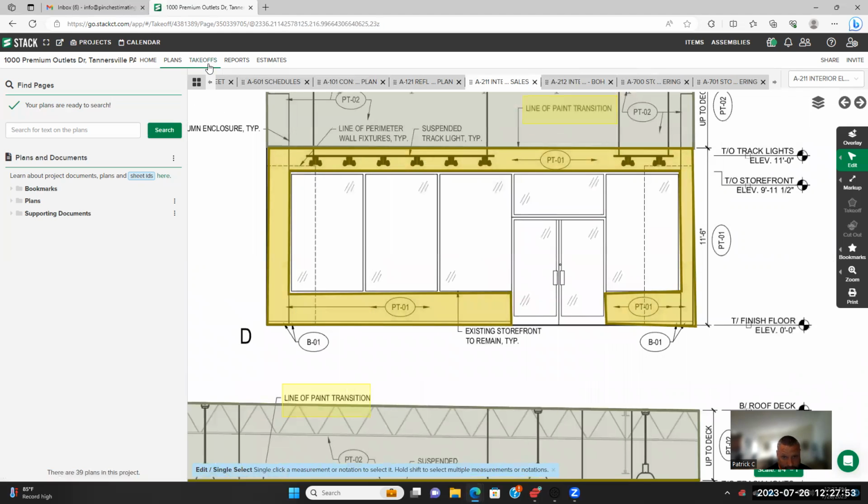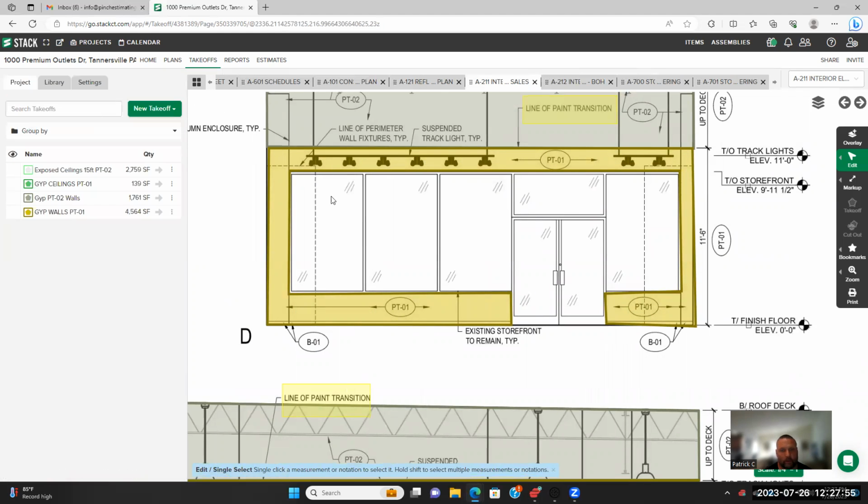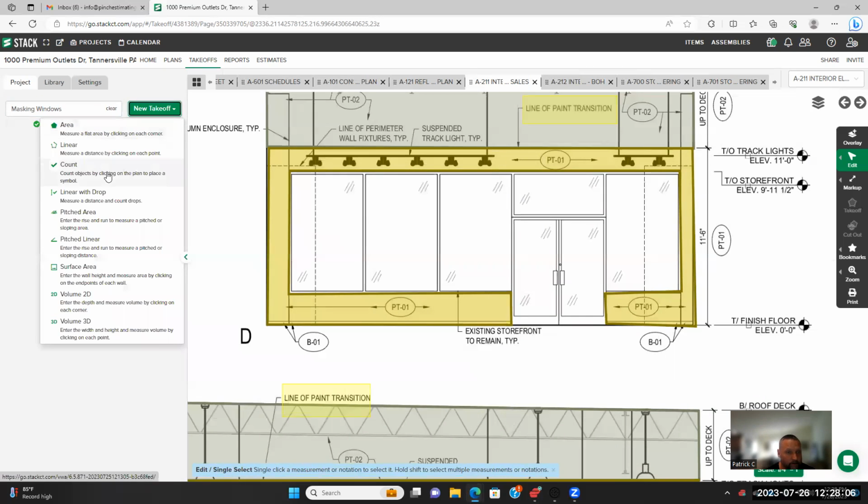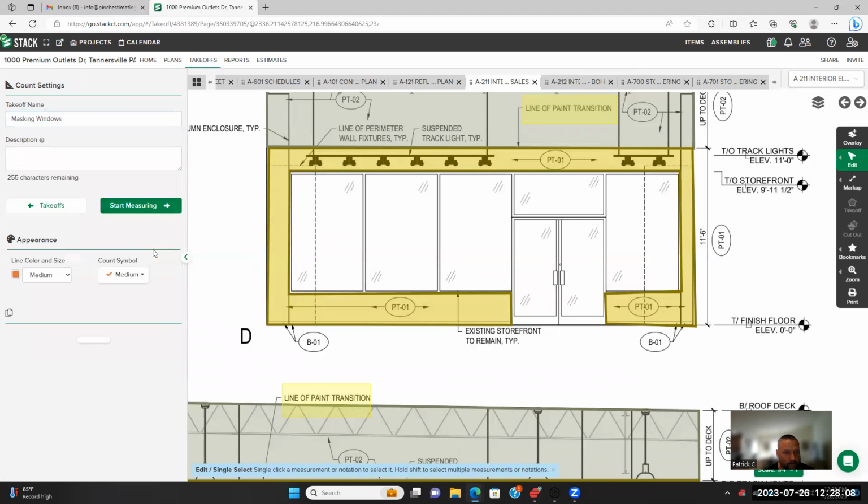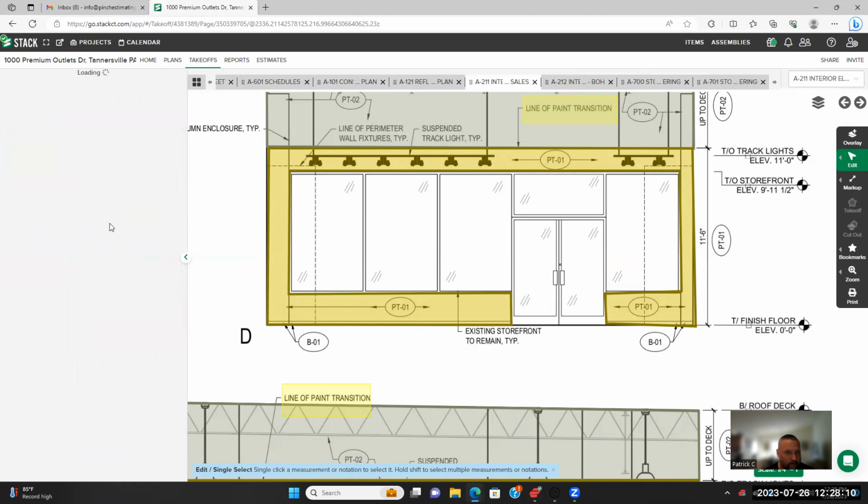So we're gonna do masking windows. Masking windows. We'll do this. We'll do a count, and this is how we do masking windows.